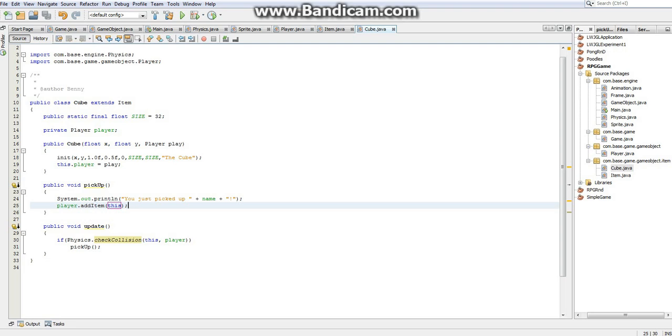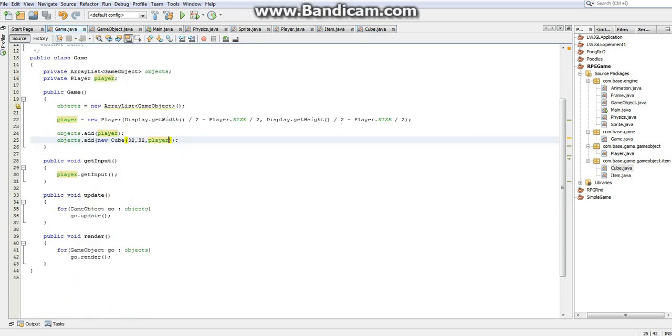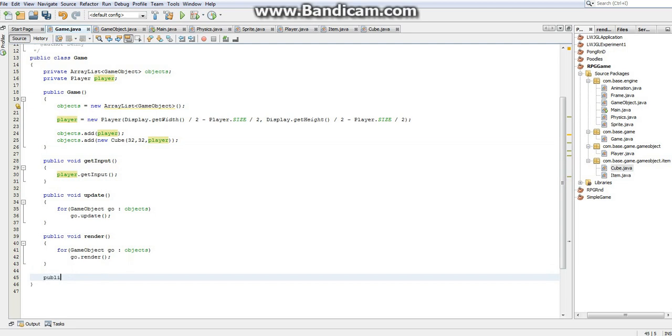So this can be a slight issue, but we'll just have to do a little bit more work to get this item to be removed. It will be done with the game, because the game's what's keeping track of all the items, all the objects, everything. So I'm just going to create a public method, and it'll be called just remove object. Take in some game object go.